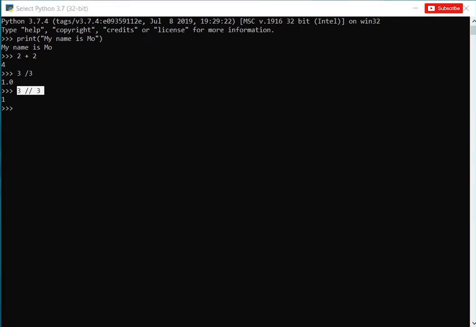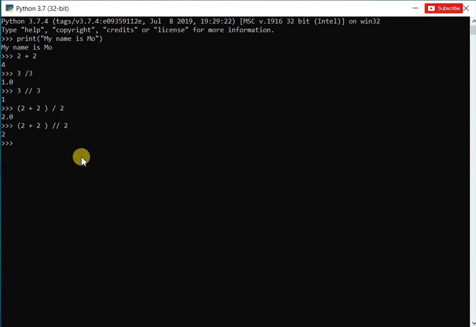If you've heard of BEDMAS, bracket 2 plus 2 and close bracket and divide that with 2, the stuff in the parentheses gets evaluated first. So this is 4 divided by 2, that's 2.0. So if you don't want the 0.0, you just do double divide and you get an integer.